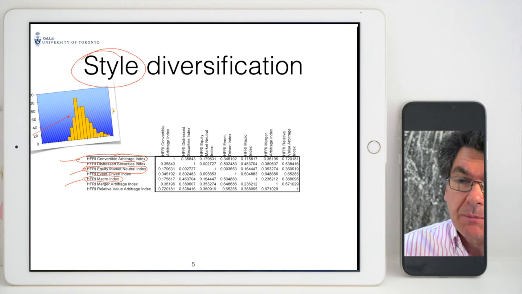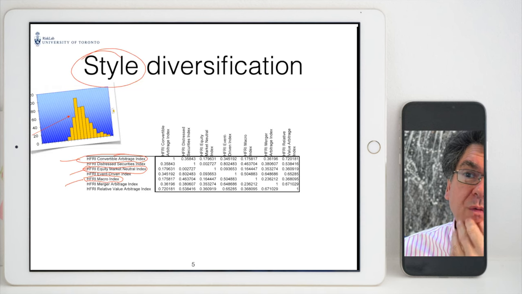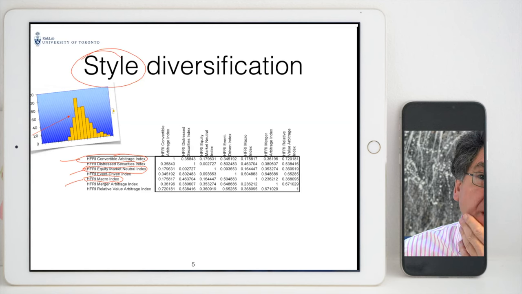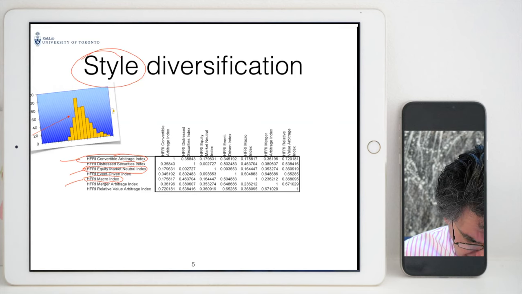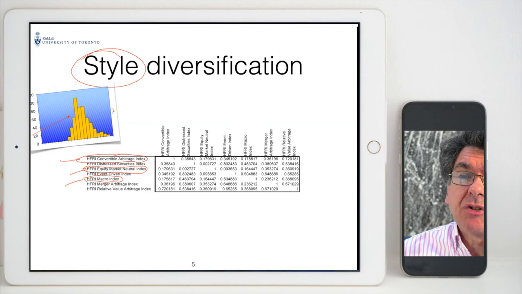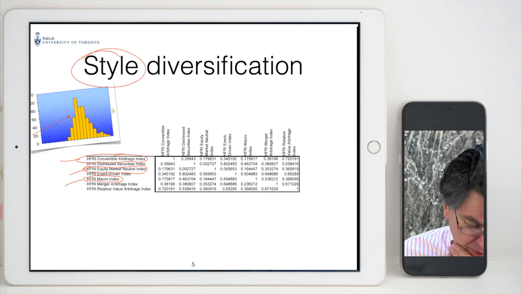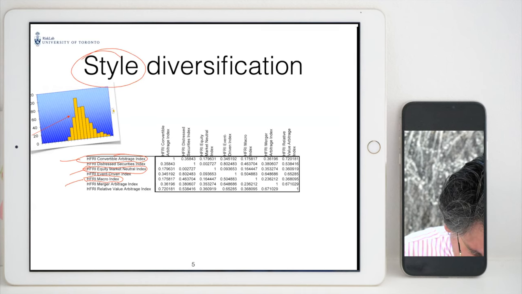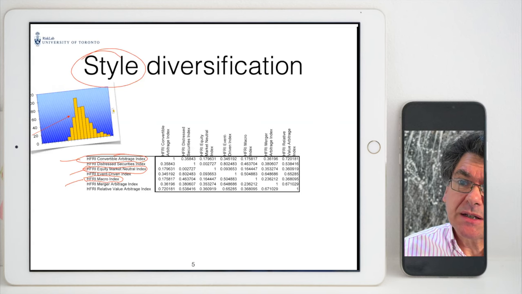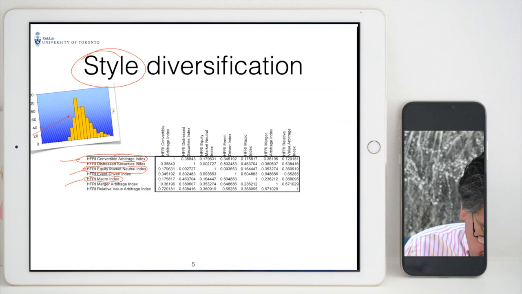These styles depend on market conditions in different ways. For example, if we do convertible arbitrage, this will have exposure to interest rates. If interest rates go down, performance will typically go higher for a convertible arbitrage index. But for an equity market neutral index, you probably don't have that. And when stocks have a lot of volatility, that hurts the equity market neutral index in different ways than it hurts the convertible arbitrage index. So this gives us different indices that describe different characteristics of the markets, and in particular, different characteristics of different investment styles. These are investment styles, okay?